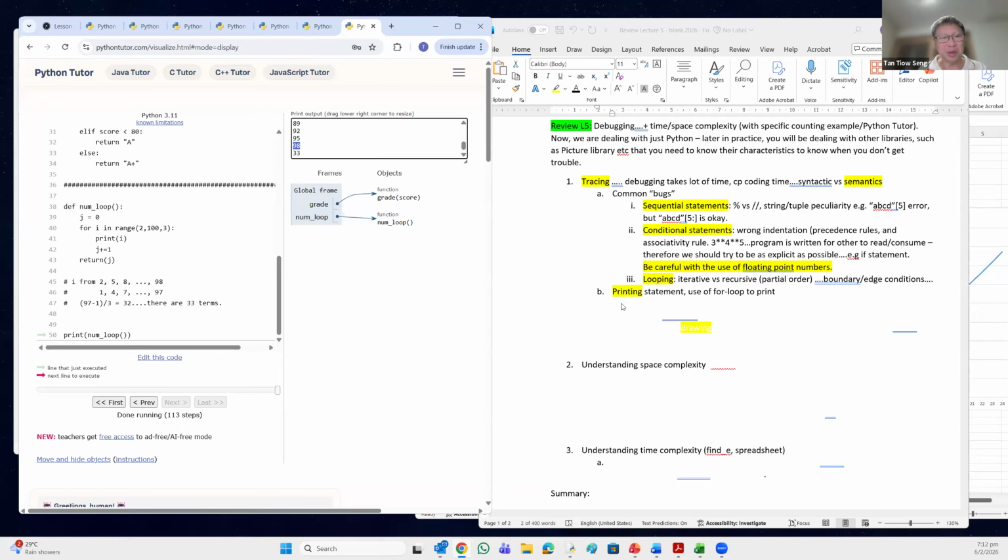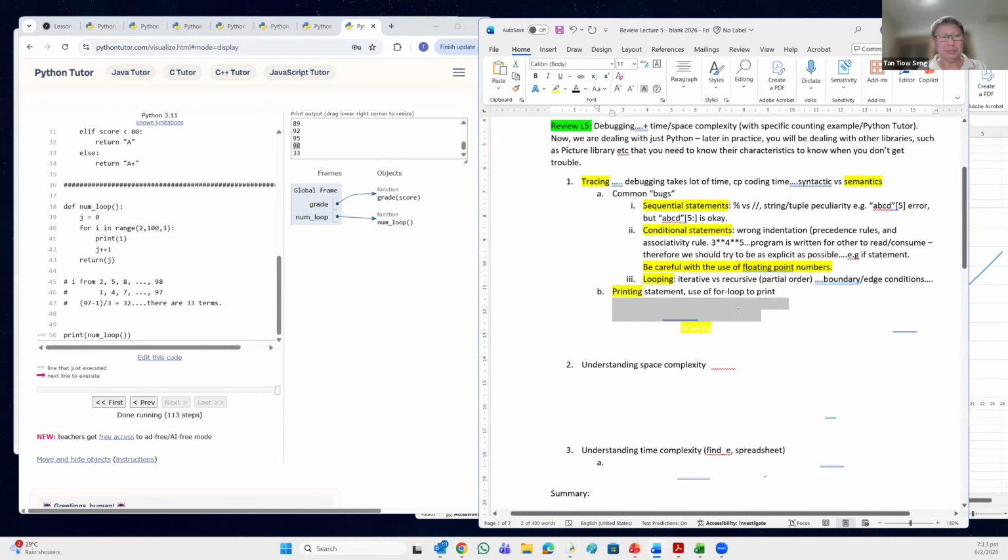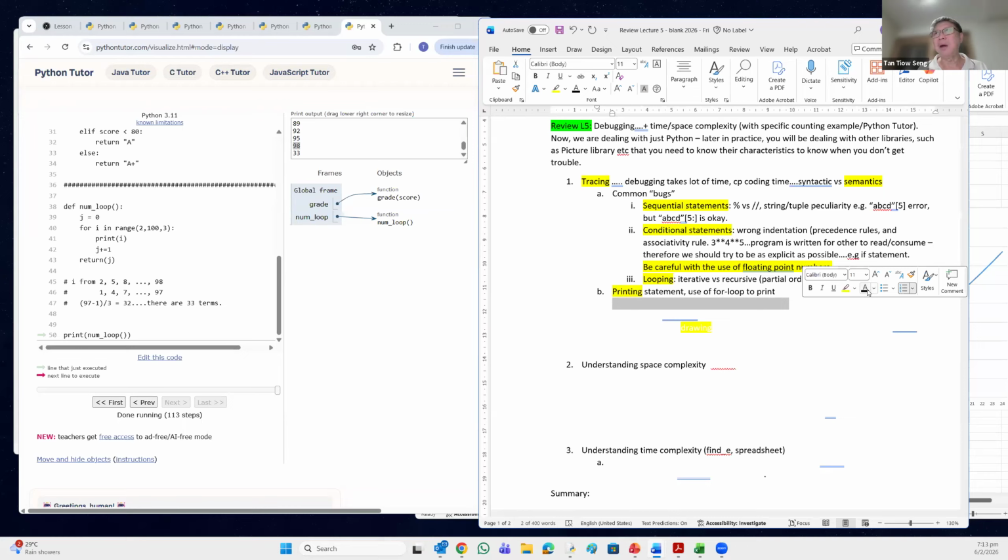And more than just printing, when we talk about tracing, or debugging in general, we invest in extra functions. That means that you write some extra code to help you to trace, to do automatic testing.